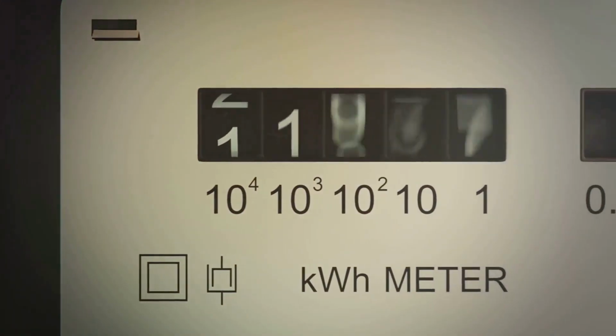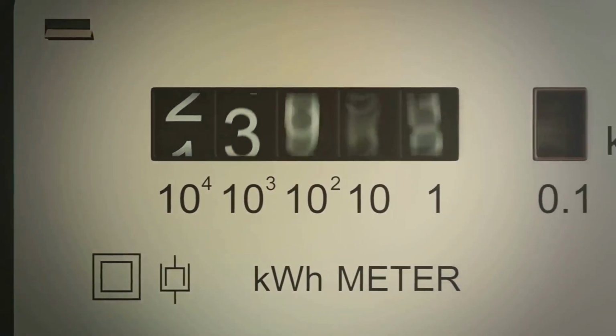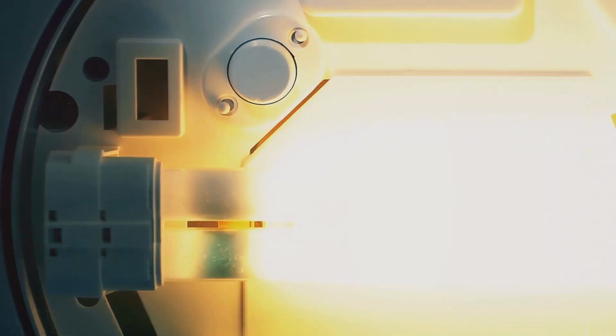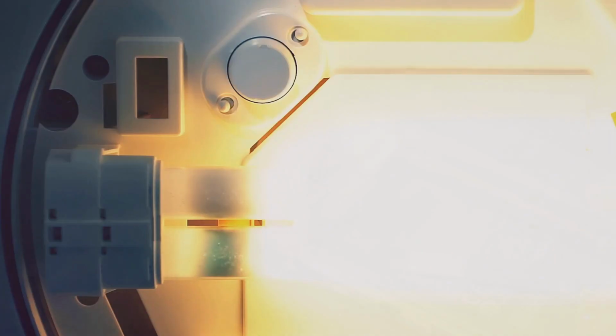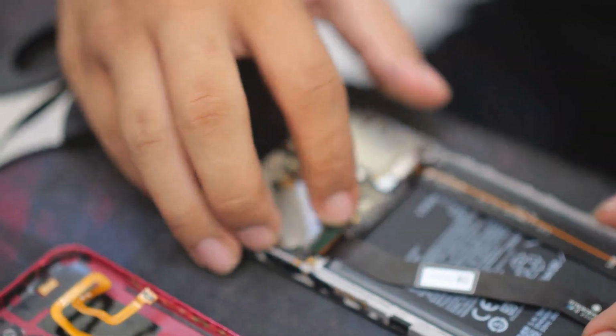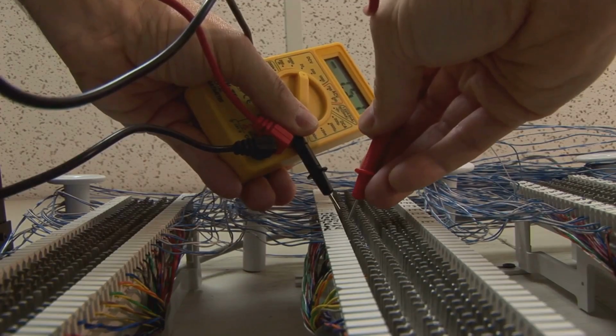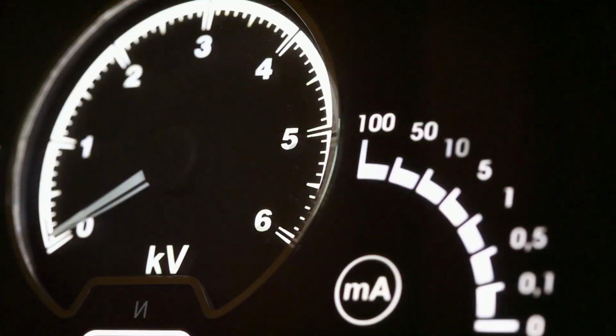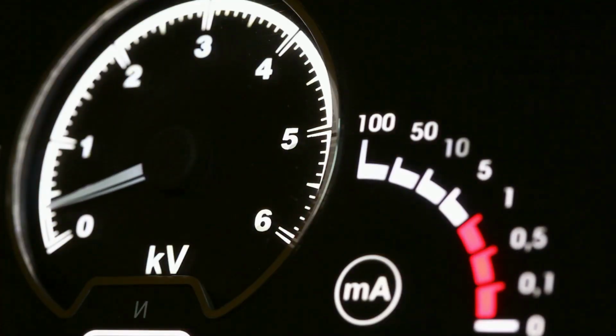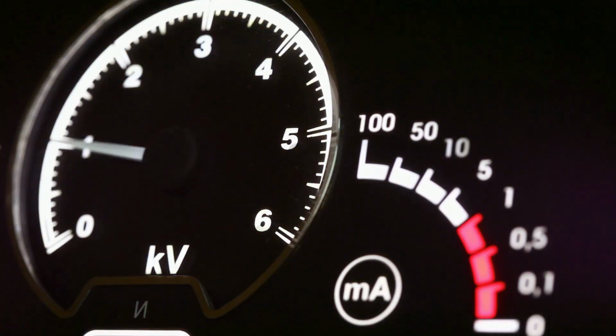Saving energy is also related to Ohm's law. Using devices with different resistance affects energy consumption. A light bulb with high resistance consumes less current and energy than a light bulb with low resistance at the same voltage. Use batteries correctly. When building devices, it's important to consider resistance to avoid overloading the battery. For example, for a 12-volt battery and a current of 2 amps, the resistance should be 6 ohms.